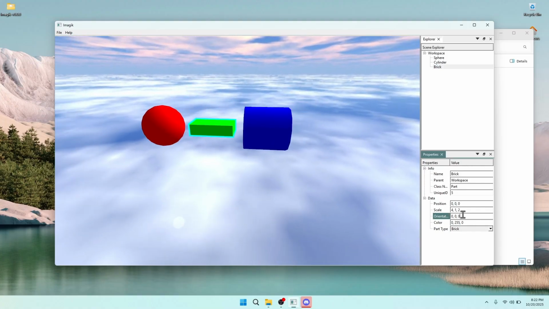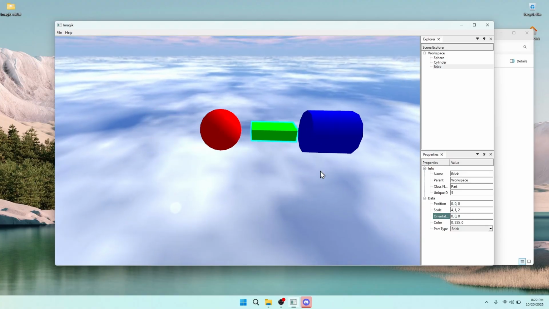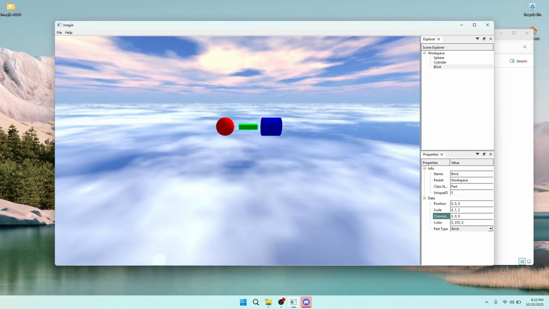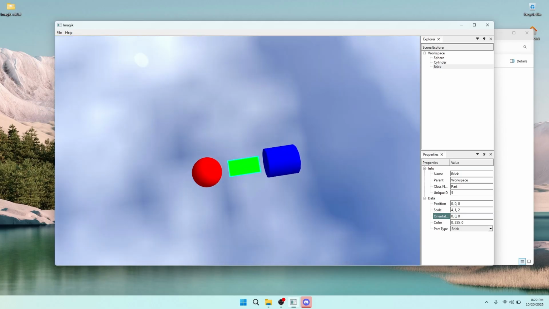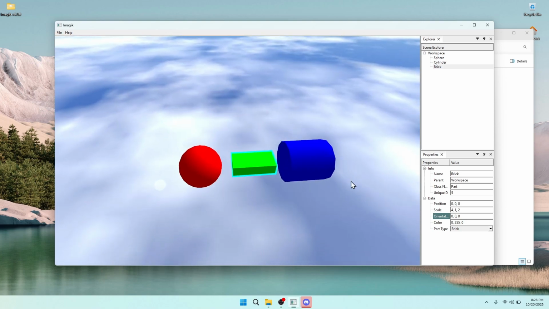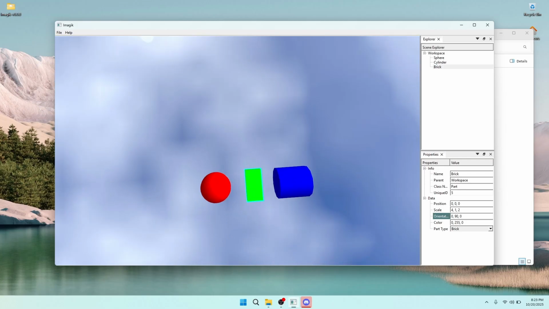We can also change the rotation with the same x, y, and z. So if we change it on the y value, because we know that y is up and down, we can kind of imagine a rod going through this part, and it'll spin on the y-axis. So if we do 5, 10, 15, 20, 30, 60, 90, we can see that it rotates on this axis.